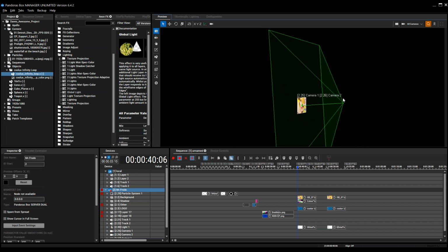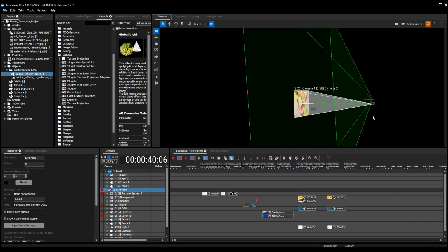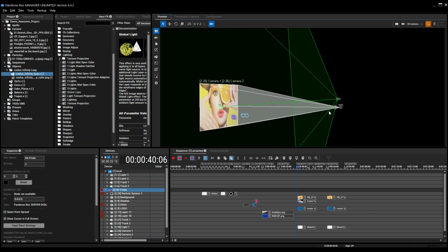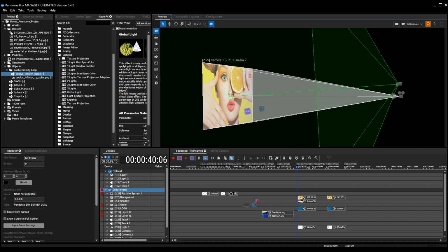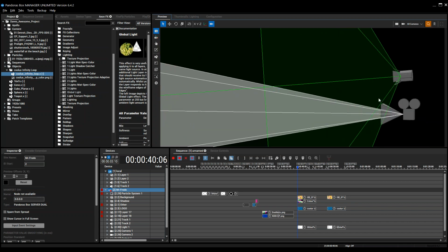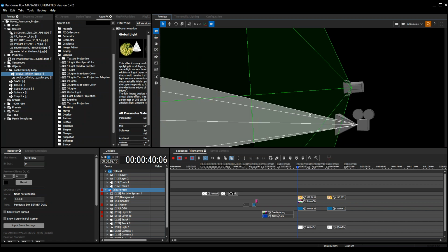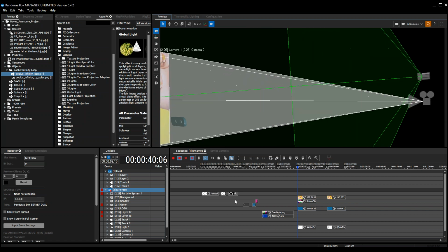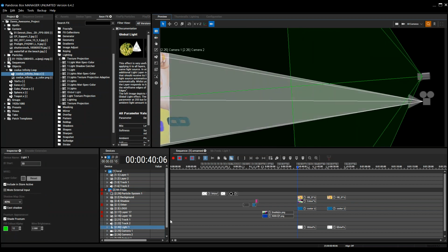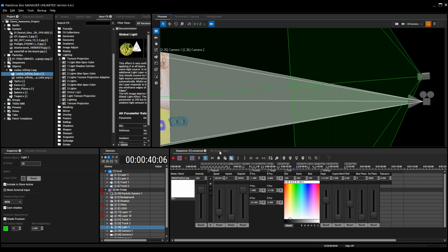What is my frustum? It is showing me the wireframe of the beam that my light is casting. Again, if you look at my preview, I switch on my camera's frustum, and you can see my camera inside of my 3D space. So the wireframe is showing me what my camera is picking up, and the green wireframe is showing me what my light is shining onto in my 3D world. So my light is sitting in my layer.